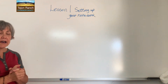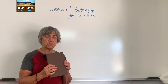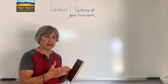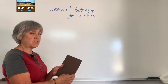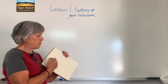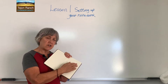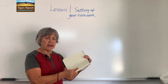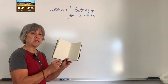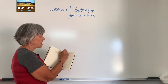Now that we've talked about supplies, let's talk about how to set up your notebook. I'm going to use this notebook today to show you how to set yours up, and I want you to set it up at the same time as I'm setting mine up. Starting with your notebook, open it up to the first page. Skip a couple pages — you might need that for another time. So just start your notebook about the third page in, and I want you to start with a table of contents. So the first thing you're going to do is write 'table of contents' in your notebook.